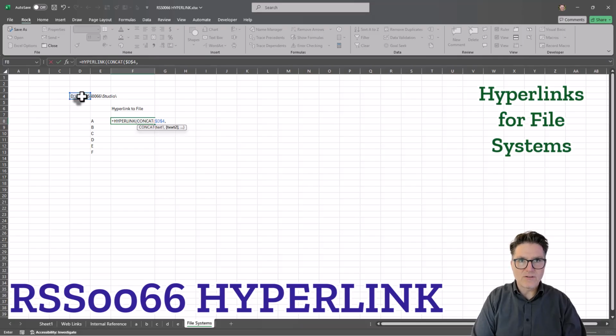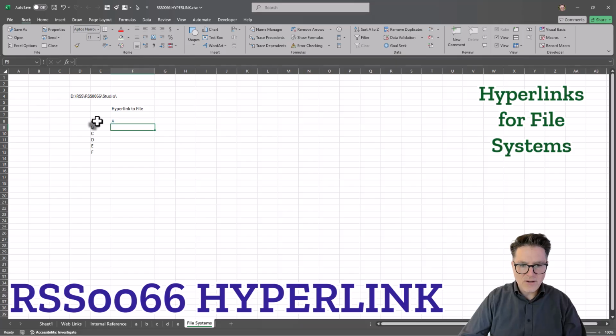And then I'm going to include the next component of the file location, which is the specific folder. So I'm going to click on that folder, and then I'm going to need to know the file name, which I can build out of this and the period XLSX. Close that. And before I close the hyperlink, I'm going to give it this friendly name of that A. Close that, hit enter, and if I copy this down, let's see if that works.